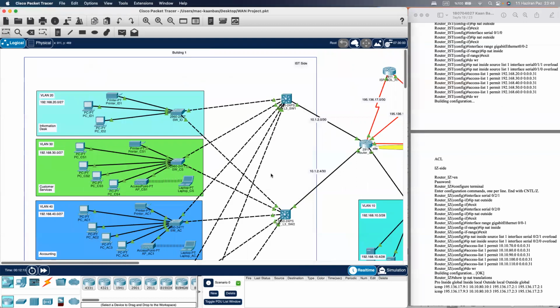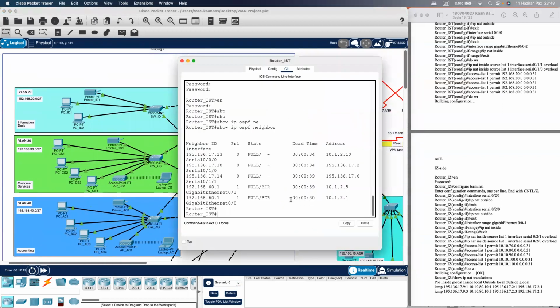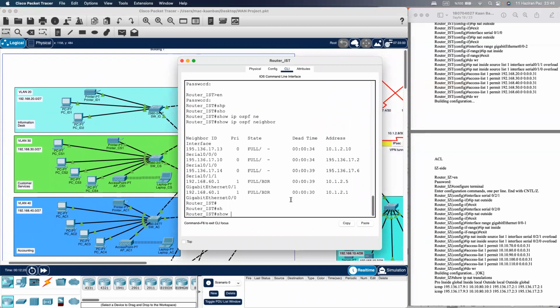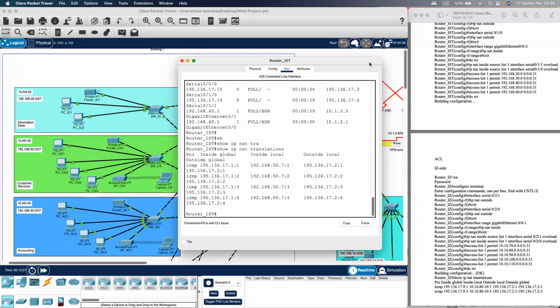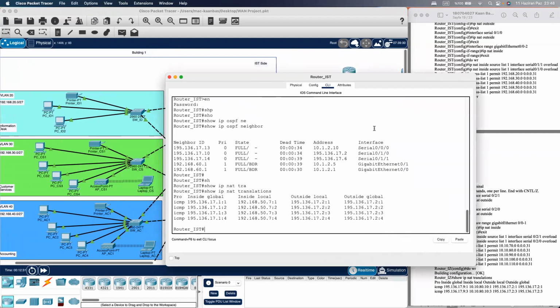Now I want to show my translated IP address. Show IP NAT translations.